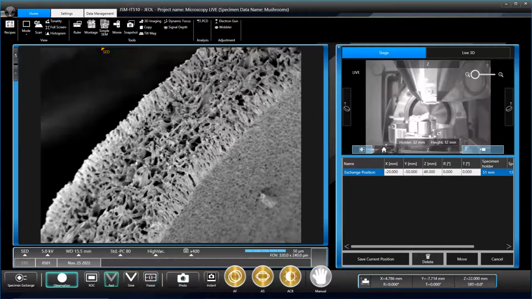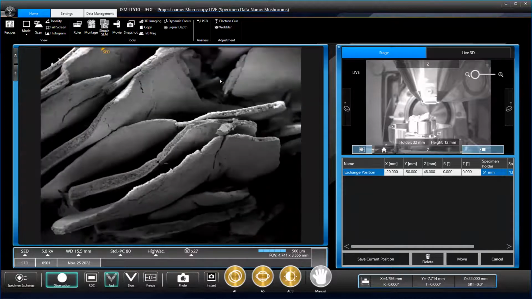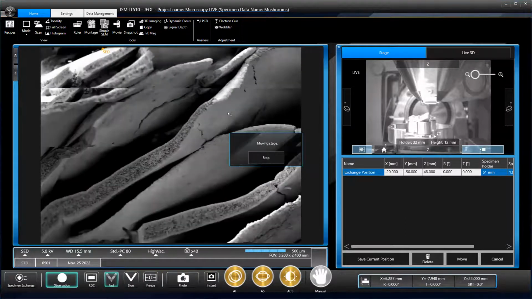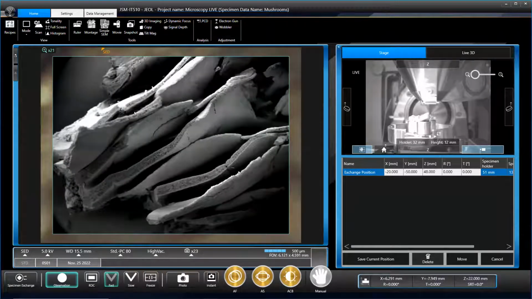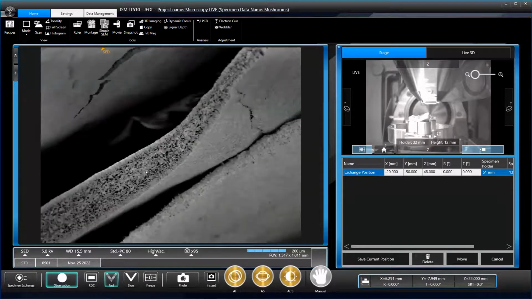Might go somewhere else. Those bands that were coming across there were charge effects. So this is a bit challenging. Things that have a lot of texture and a lot of surface topography can be quite hard to get an even coating on. Yeah, especially because a lot of these are a bit taller as well, so it might be that they shadow a little bit. So this might also be the same, but we'll try it.